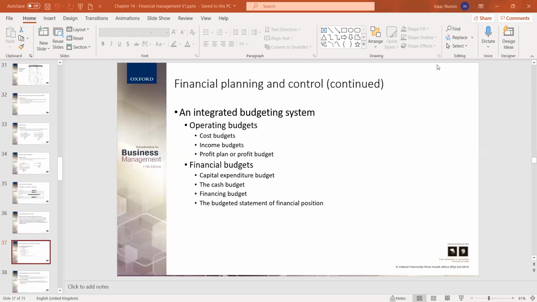We can also talk about the financial budget, which is basically developed to assure businesses of the availability of funds to meet budget shortfalls of receipts relative to payments in the short term, and scheduled medium and long-term borrowing and financing. So when we talk of financial budgets, it is developed in conjunction with the cash budget to provide the business with the funds it needs at a particular point in time.